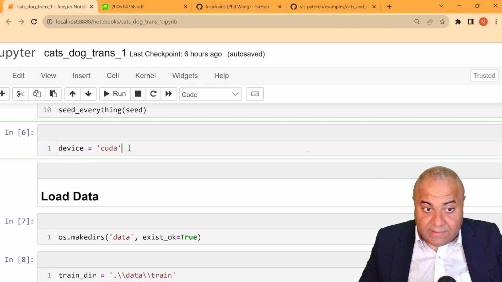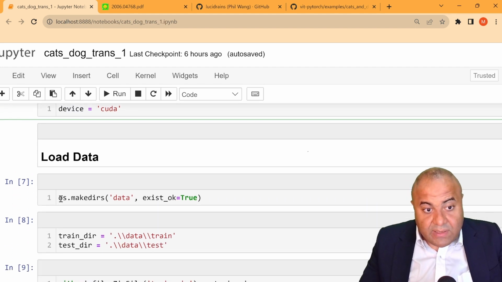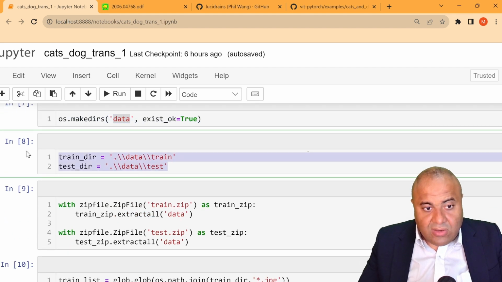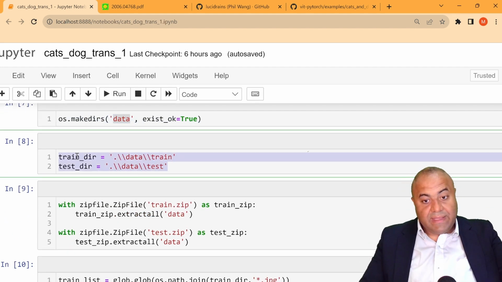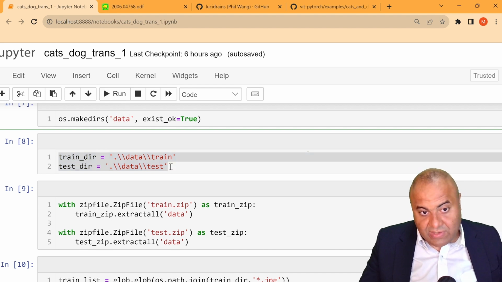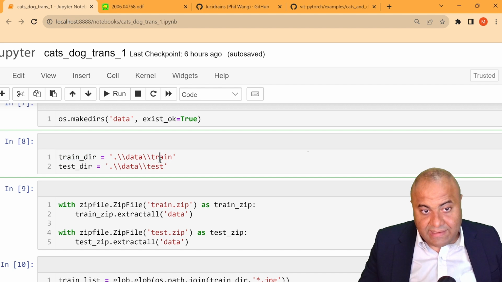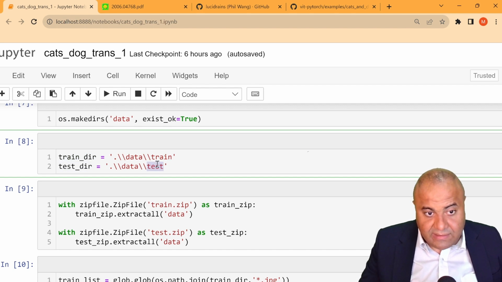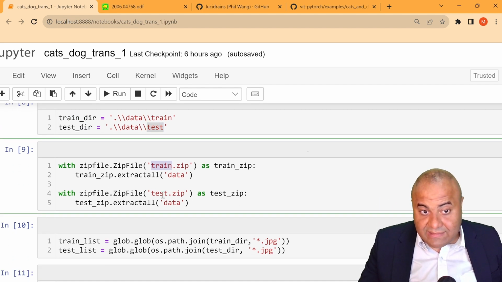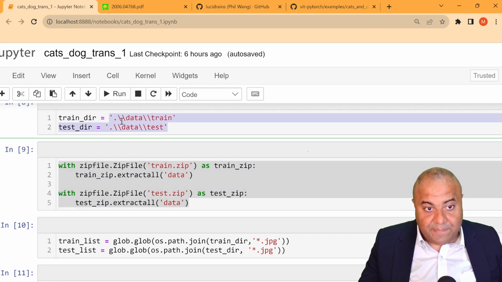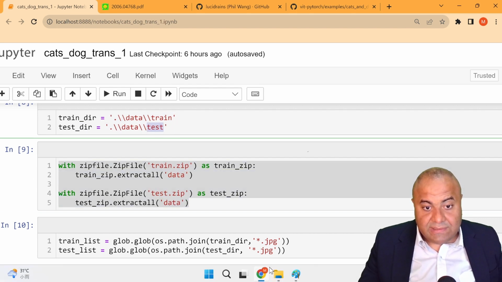Device equals CUDA, well, CPU or GPU basically. OS makes a directory called data, and of course you can do it manually, here or manually. Basically you need to put the training data in here and the test data in here. In my case, the train and test data is a zipped file, and it all gets included in these folders.